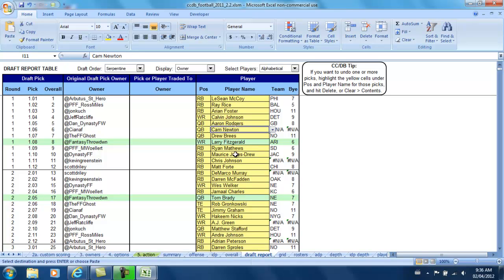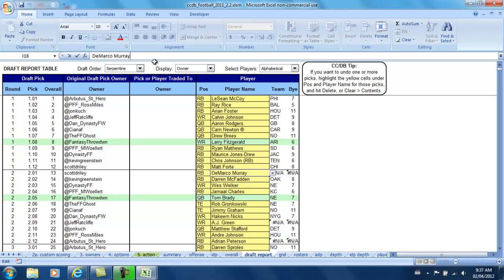Let's find out why. Okay, Cam Newton was a rookie last year. So the way we mark our rookies in the compiler is we have the registered symbol, which is simple enough to add by just doing a space, then a bracket R, close bracket, and you can see Excel converted that, and then Cam Newton came up. Chris Johnson, well, there are two Chris Johnsons in the NFL, defensive back and running back, so this is clearly the running back. Put him in there.